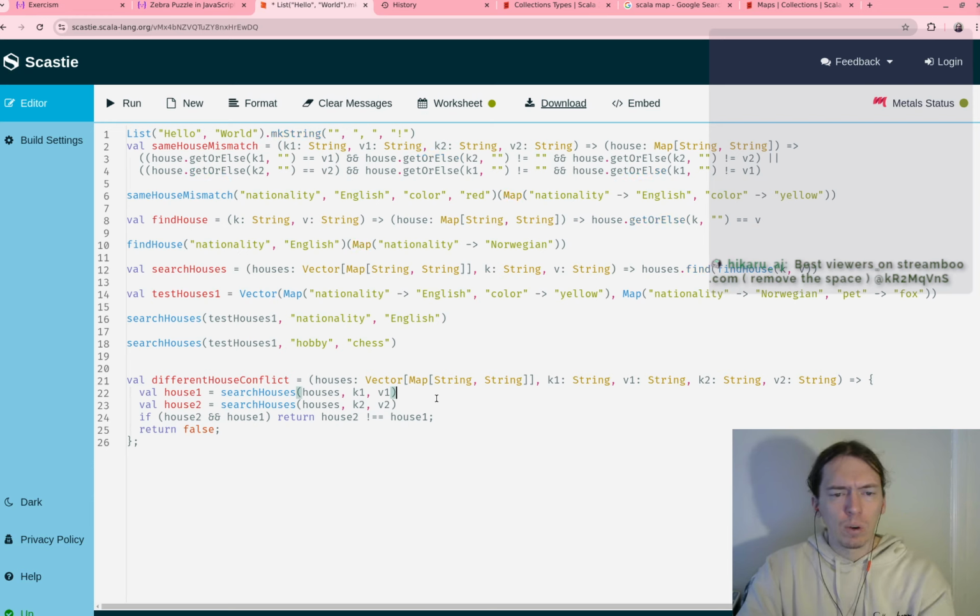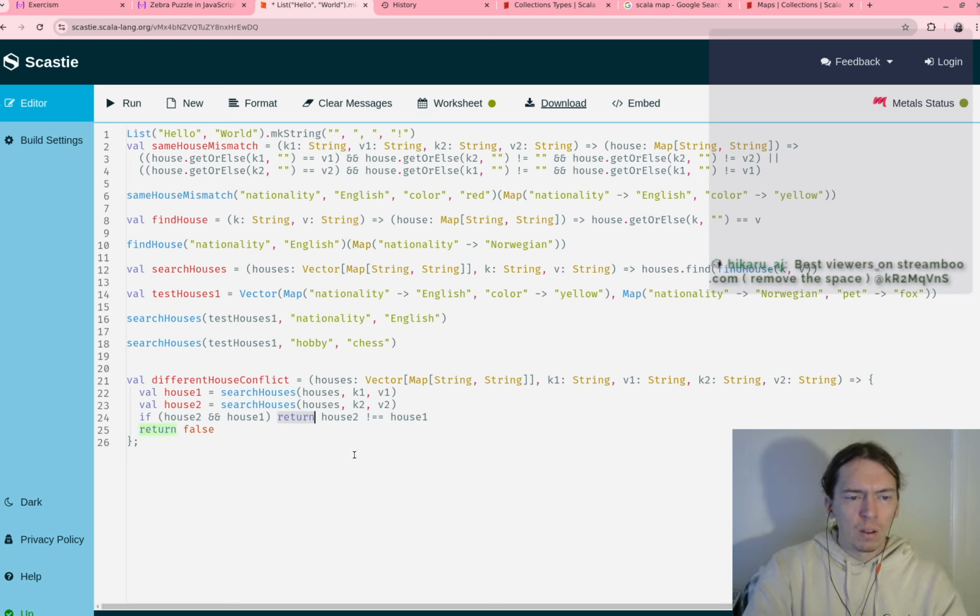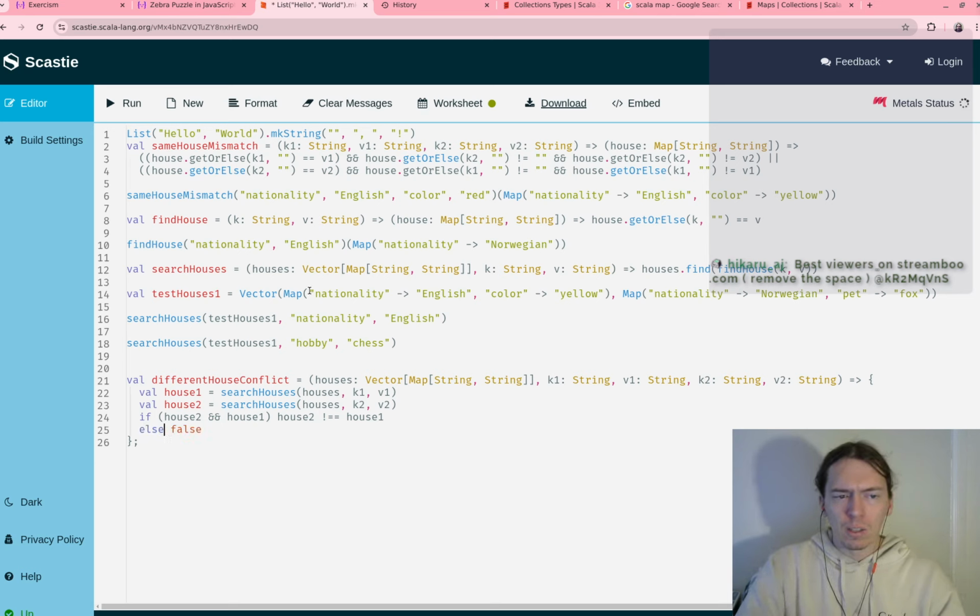Okay, so I'm going to get rid of these. I don't think we generally use semicolons. And we don't necessarily use return statements in Scala either. So it would likely be more like this, I think. So let's see what happens when we hit run.